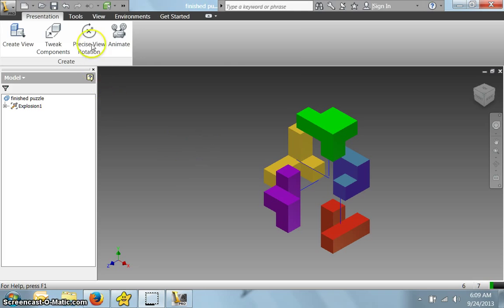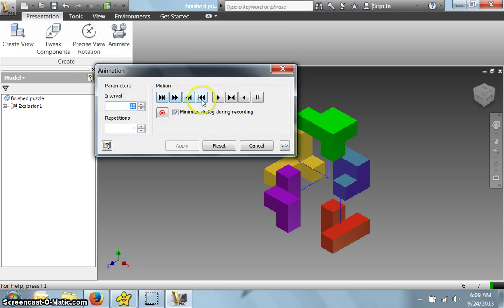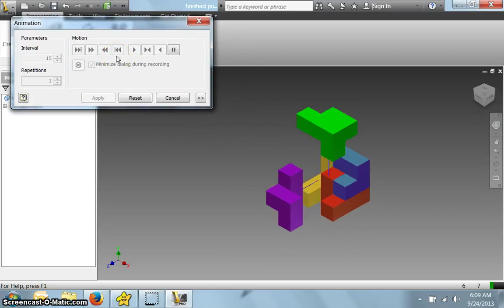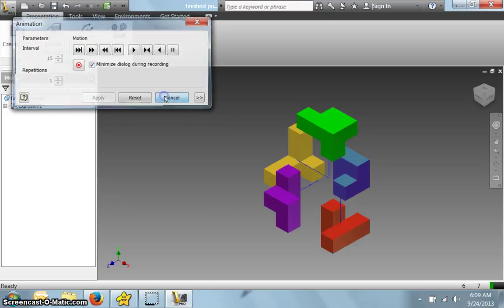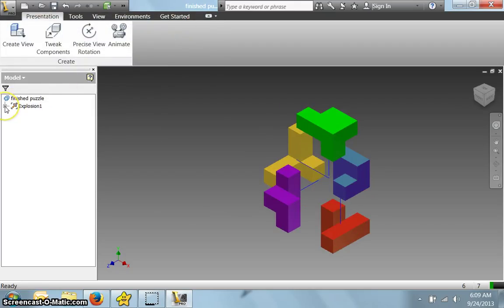So I've already done my basic. Let me go through it real quick. So basically this is the original animation. This is the kind of thing that I was showing you how to do in the first one. What you can do now is to make it fancier. I can expand all of these. I'm going to expand all these different things.